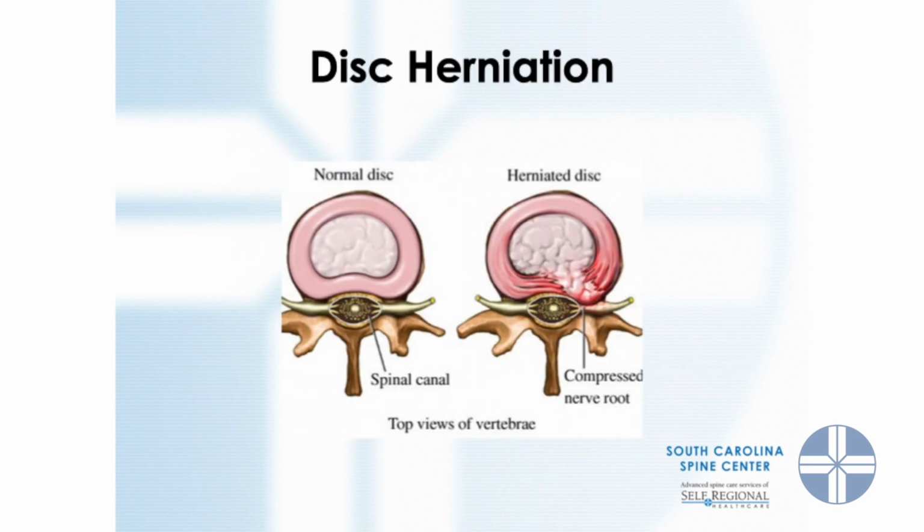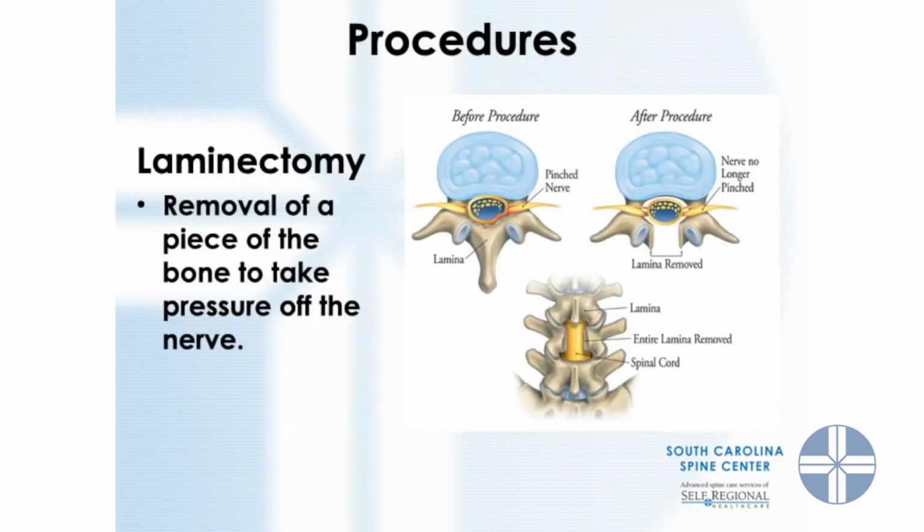The image on your screen shows a disc herniation. On the left side of the screen you'll see that the normal disc is intact, and you see that membrane is totally intact all the way around. If you look at the image on the right, the herniated disc, the membrane is kind of ruptured and the contents of that disc are spilling out and they're compressing the nerve root. When the nerve root is compressed, that is what causes the pain that's either in your arms, legs, or your back. The goals of surgery are to relieve that pain.